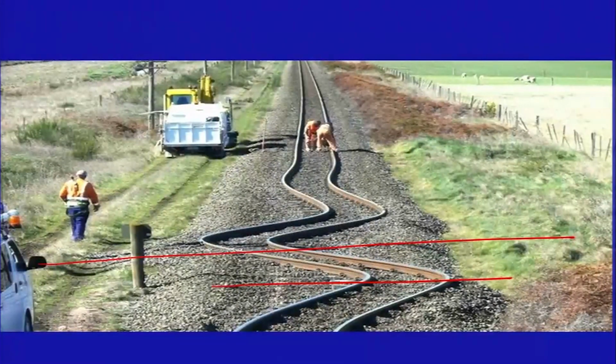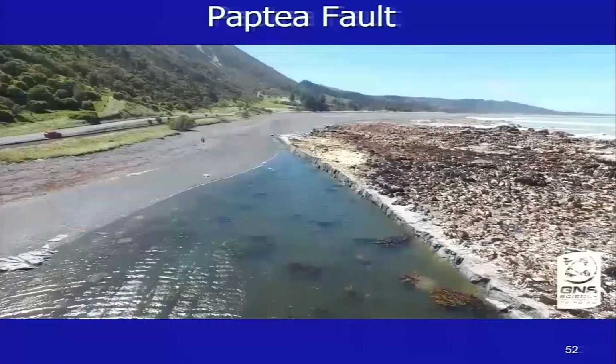So if you need to make out the sense of movement, then what you can see is this part has moved like that, and this one is like that. Okay, and this again, like this is another example which shows how the earthquakes can modify the complete landscape at the Earth's surface. This wall which you see here never existed before. This came up at the time of earthquake. So this is what we call surface rupture.